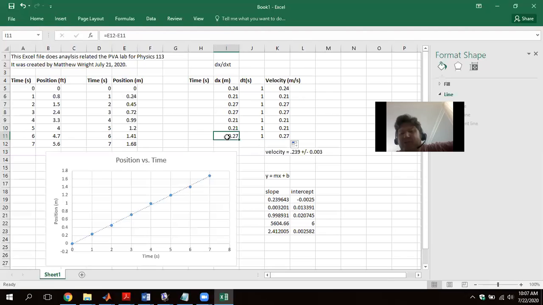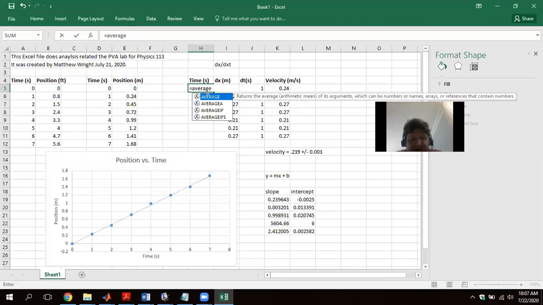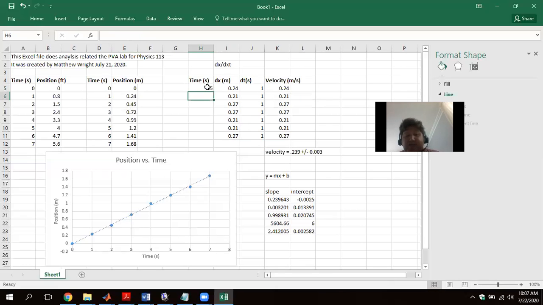And then I like to do another little thing. When you do the time, it's really weird, because are you looking at the slope at the 0 or at the 1? The reality is you're kind of looking at the slope in between. Are you getting the slope at this point, or at this point, or approximately in between? I think the in between is what you want. So what I'll often do is the average of these 2 points, which in this case is 0.5. I can fill that down.